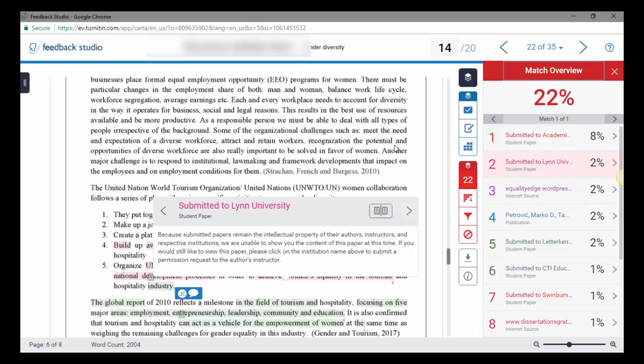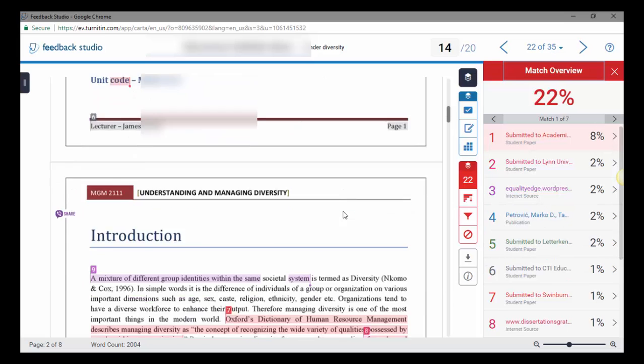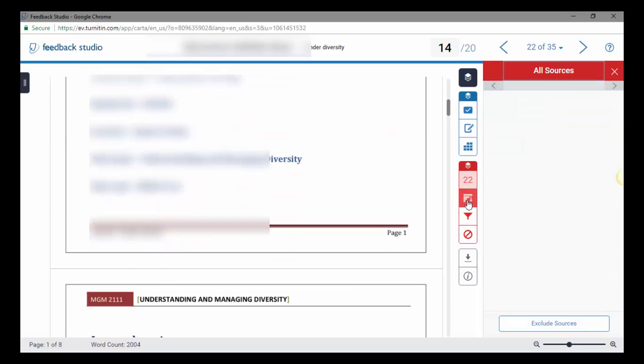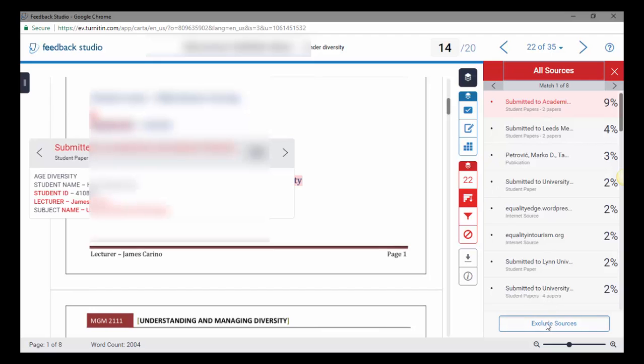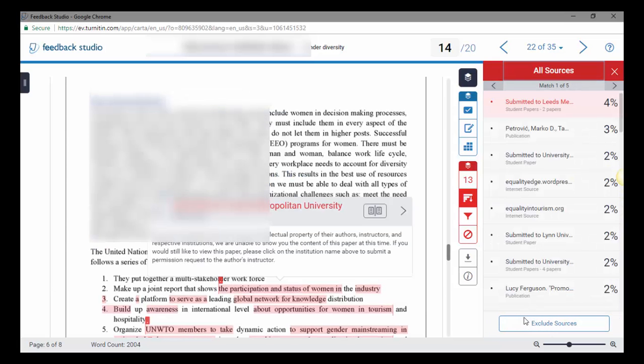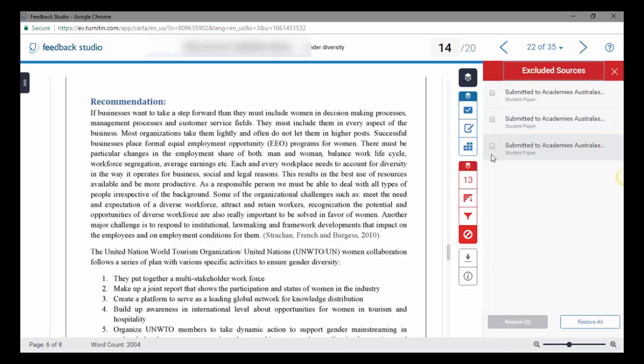If there was more similarity, we might want to exclude some of these papers. So for example, we might choose to exclude the one that was local, because much of it is the template, there's a few little definitional pieces maybe, but mostly it's the template. So we just go to the next tab, and the next tab allows us to exclude sources. We select the item that we wish to exclude, and then we just click exclude, and it will recalculate the similarity score. You can see that it's dropped. Now if we wanted to return those sources back, we go to the bottom one here and basically click on those ones that we want to return, and then click restore.